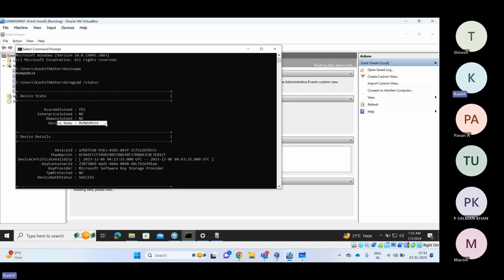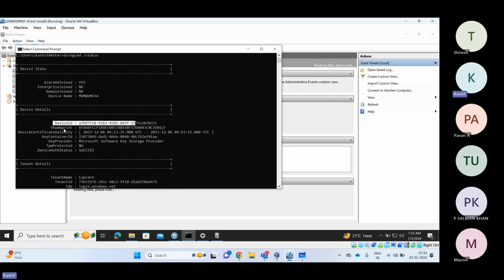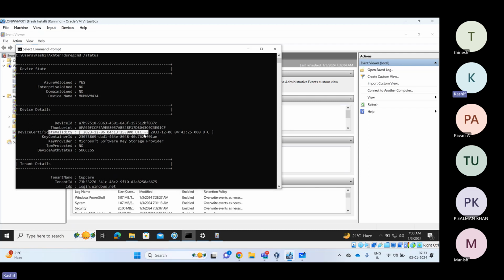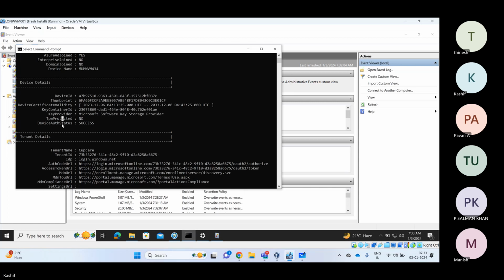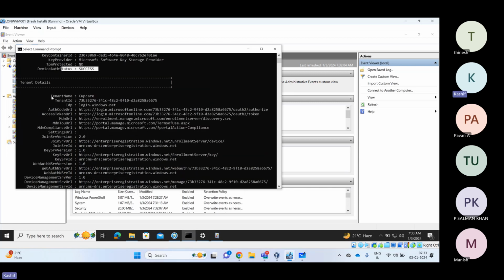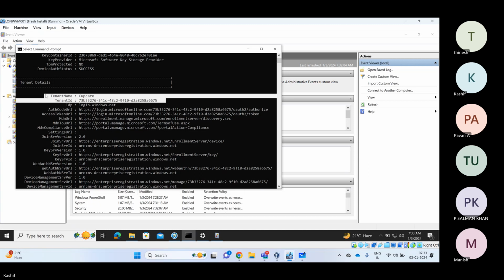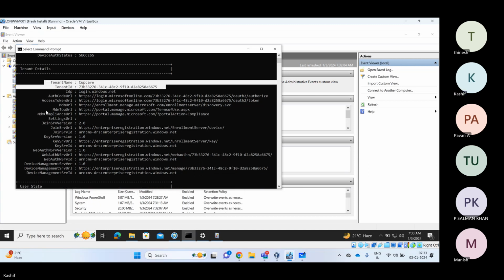The device name, then device ID, then certificate thumbprint, certificate validity, okay, 2033. Then device authentication status success. This is the main thing. Tenant name, tenant ID. All machines will have the same tenant name and same tenant ID. And it is being managed by Intune.